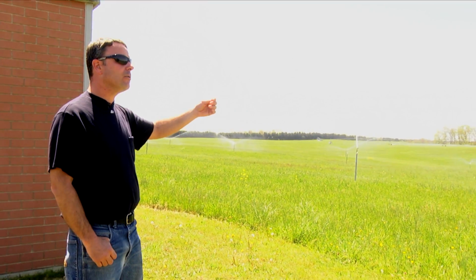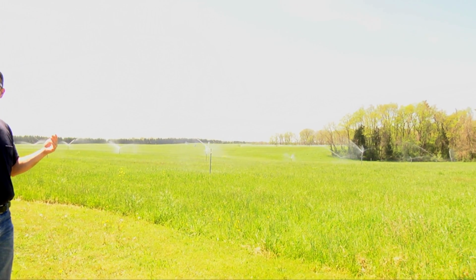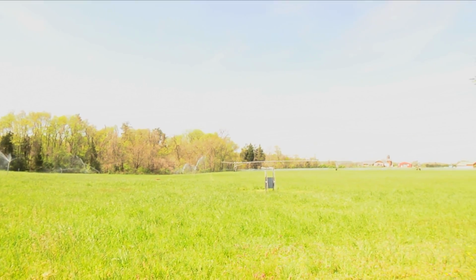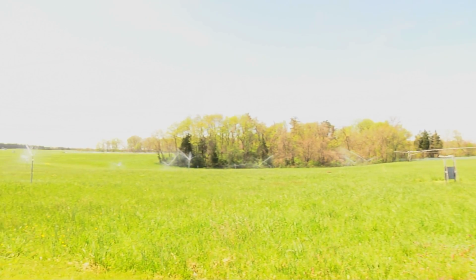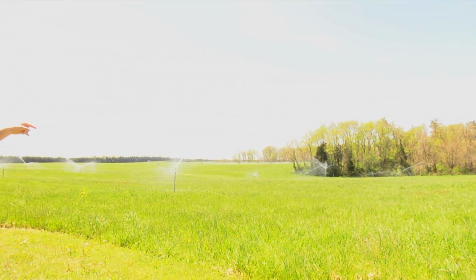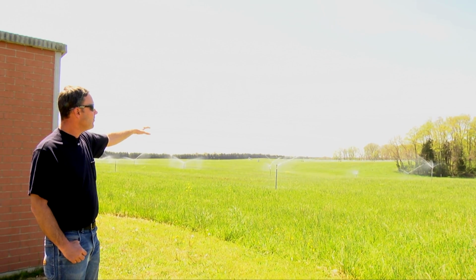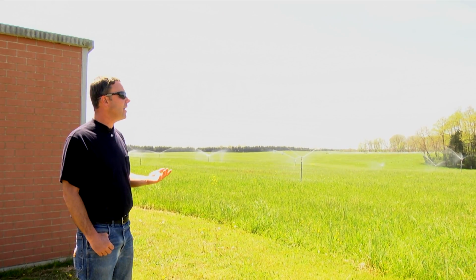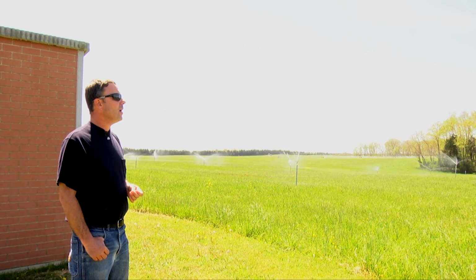Okay, now we're out into our spray fields. Like Regis said earlier, we are able to spray about 1.33 million gallons a day. We have our center pivots over there. We have 5 of them. And then in the dead spots that we have between pivots, a couple years ago we put solid sets. So that brought our total irrigated area up to about 170 acres.